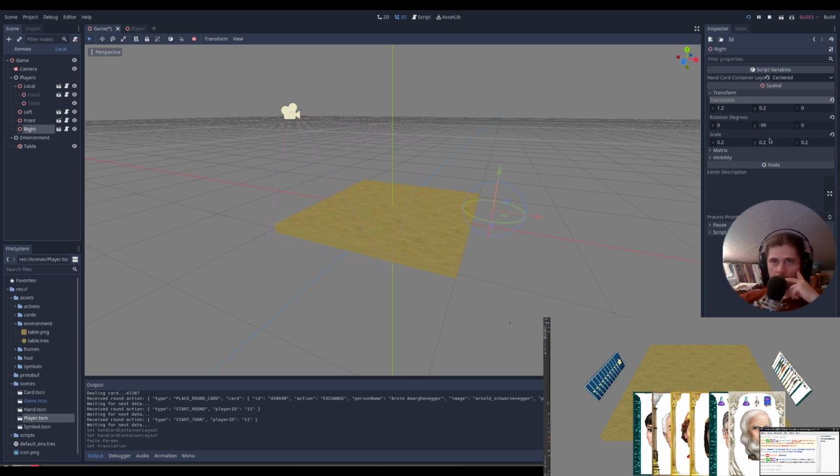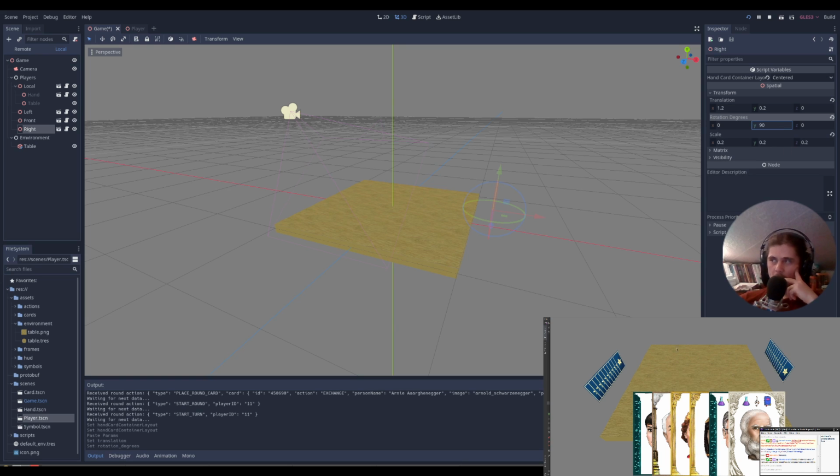But we also need to rotate this way. The reason it's not centered in the middle of the table is that we don't really have the layout yet, so that's fine. This one is moved a little to the right and that one a little to the left for now, but it's okay.